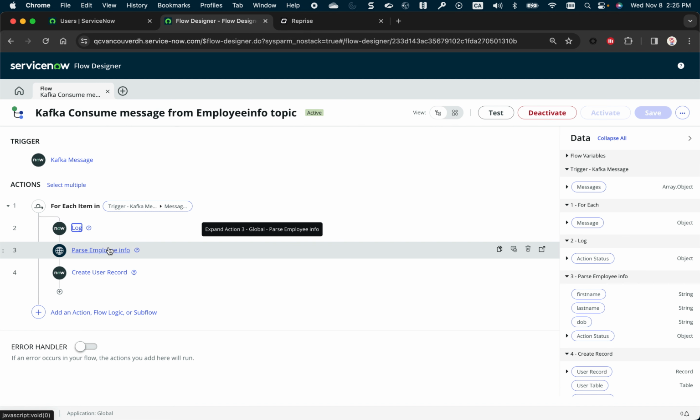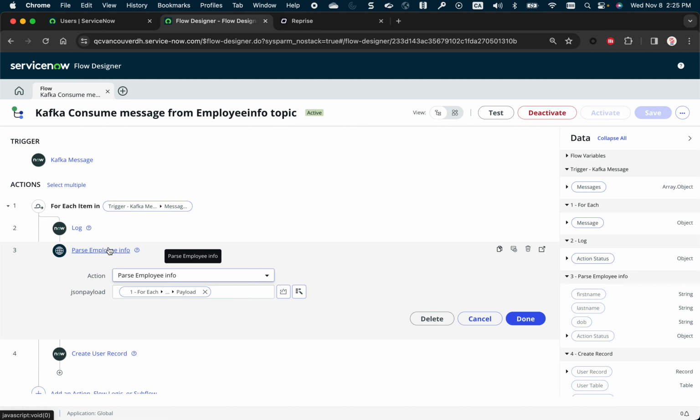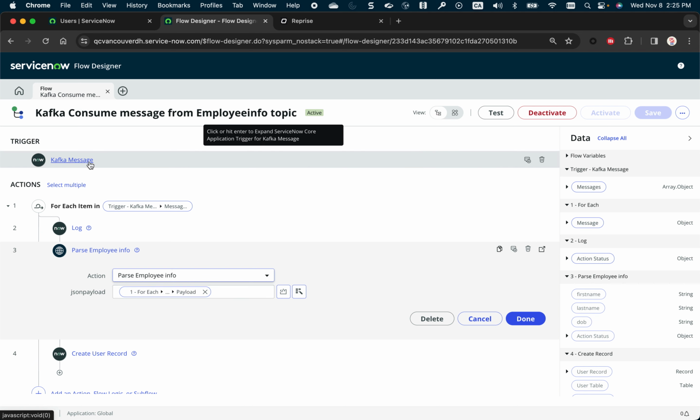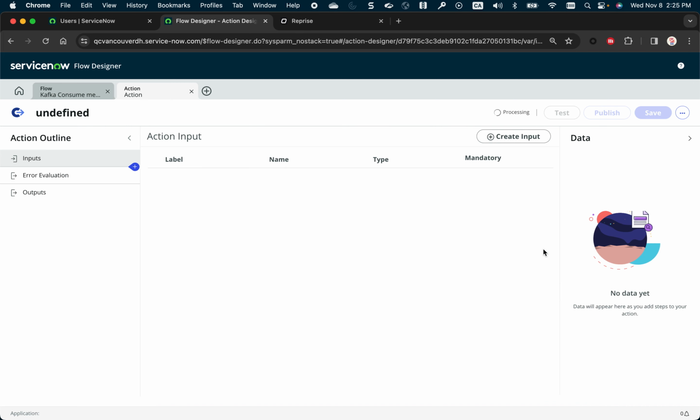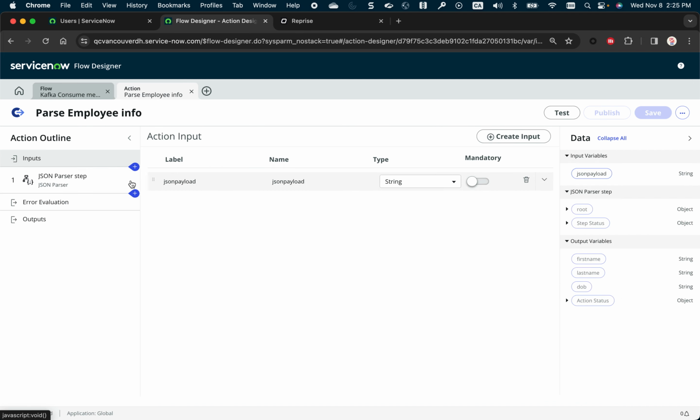And here I just wanted to show you how you can extract data from the payload. I'm simply using an IntegrationHub JSON parser step to parse the data coming from the Kafka message. The Kafka message is sent in JSON format because that's the way I'm sending the data in the Stream Connect for Apache Kafka.